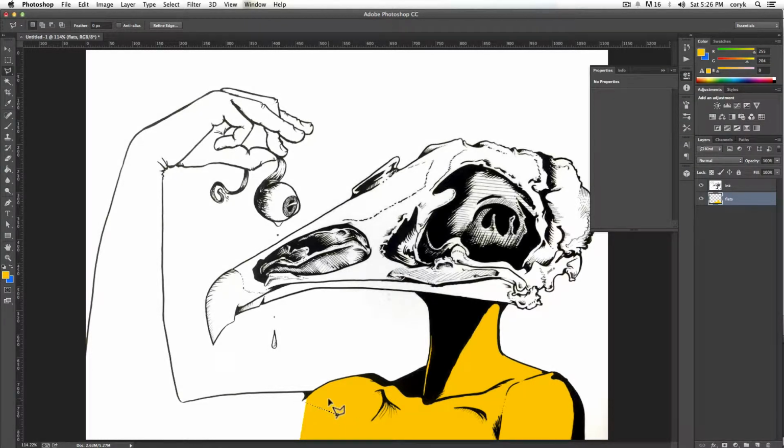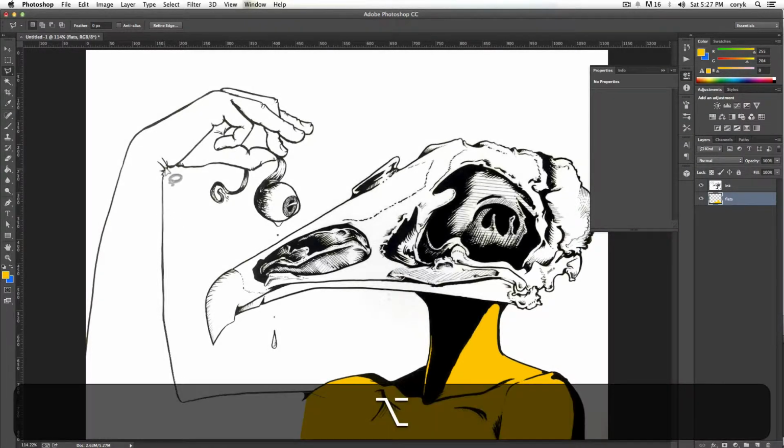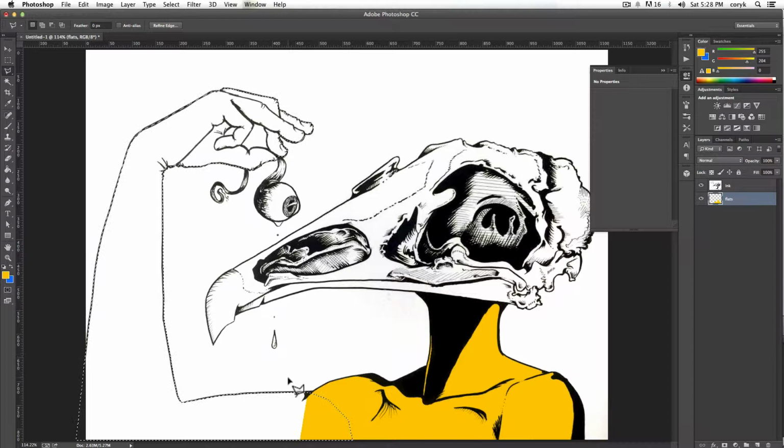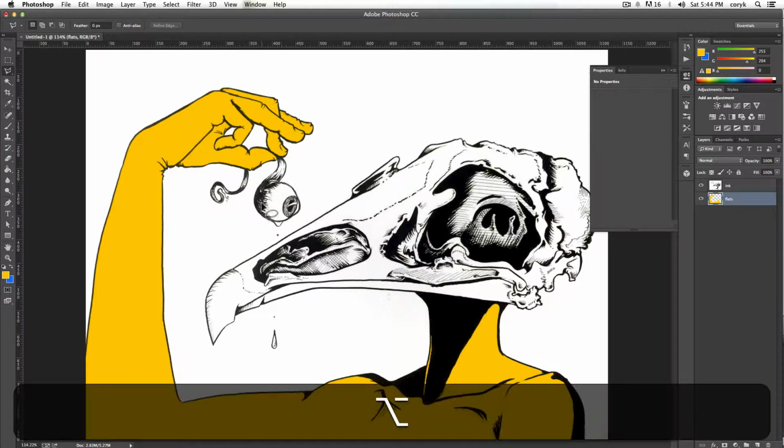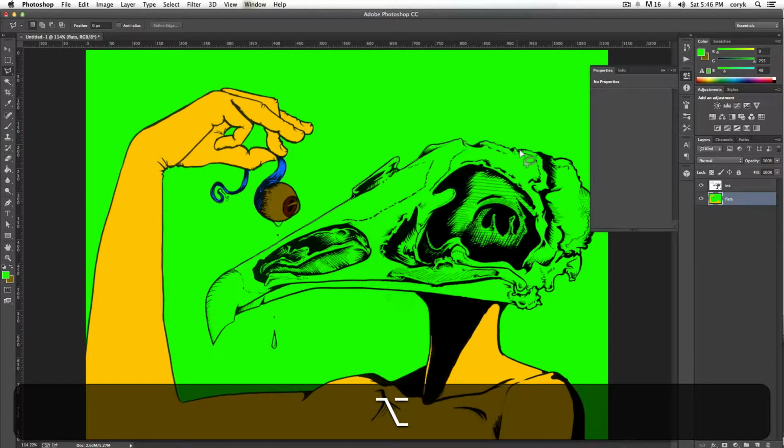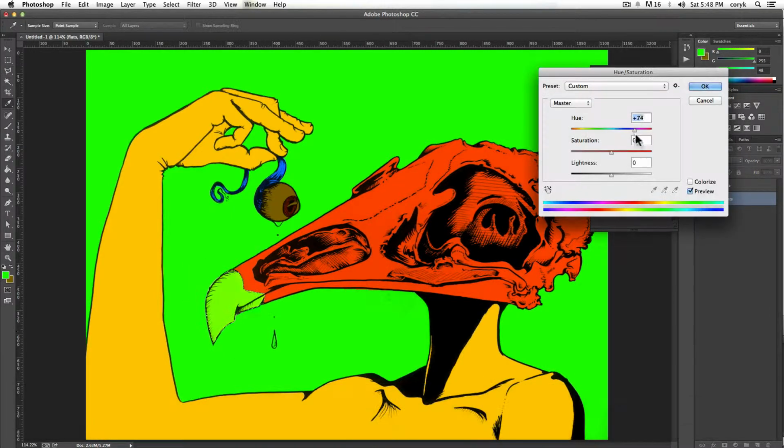I can add to this. I'm going to speed this up a little bit so you guys don't have to watch me do this, but you would just follow this line, splitting it down the middle. Then you fill out the paint bucket. You can come in and delete sections, just pressing delete. Now I'm going to speed this next part up. Basically go through and select all of the other shapes and color them. It really doesn't matter what color they are, but things that are the same color should be the same color.